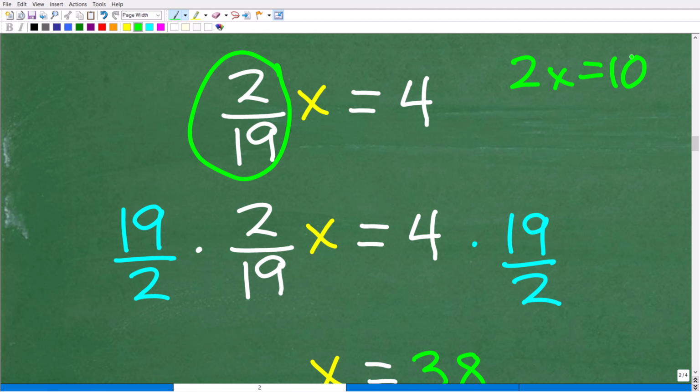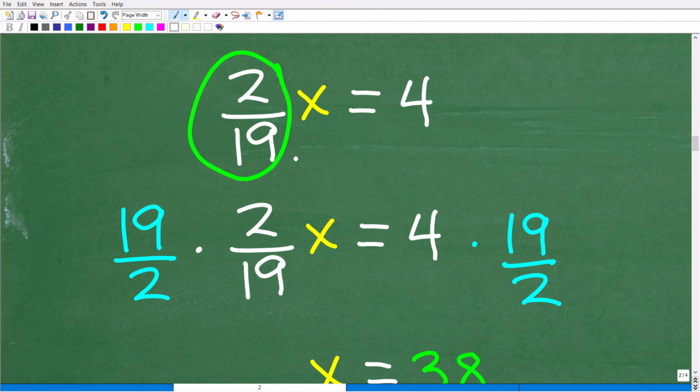Now, let me go ahead and give you a quick example. If I have 2x is equal to 10, to solve for x, the object here is to get x is equal to a number. But I have 2x, so how can I get just x or 1x? Well, easy. I can divide both sides of the equation by 2. So the golden rule of algebra is whatever you do to one side of the equation, it's perfectly fine as long as you do it equally to the other side. So 2 divided by 2 is 1, or 1x, and 10 divided by 2 is 5. So always be thinking when you're solving equations, how can I get that variable by itself? What do I need to do to one side? As long as I do it to the other side, I'm A-OK.